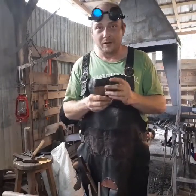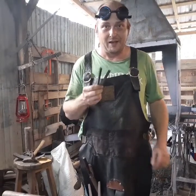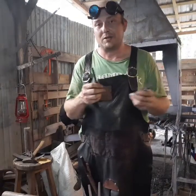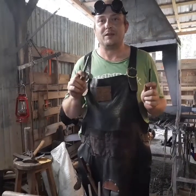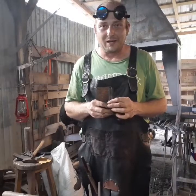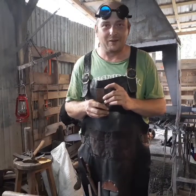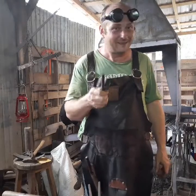So, without further ado, I'm going to get one of these in the fire and make a rein, and once I've made that rein, I'm not going to put you through making both of them. I will match it up, make two, and then we'll go on with the punching and the assembly process and make some mini tongs. And I won't tell you yet what the prize is going to be. We'll talk about that at the close of the video. So let's make some little tongulators. See you in a minute.